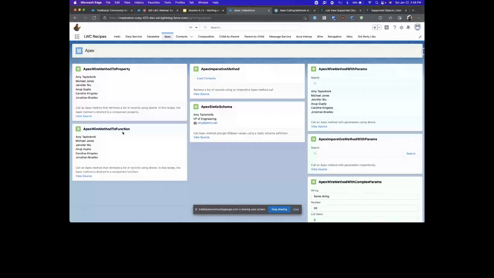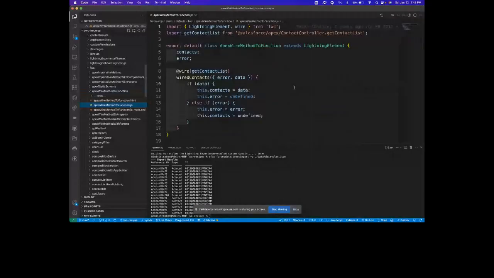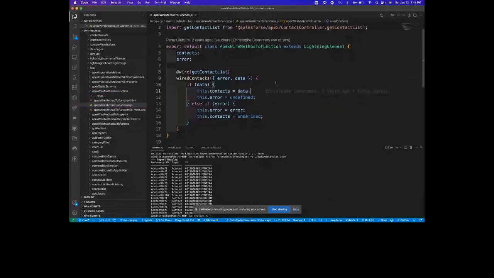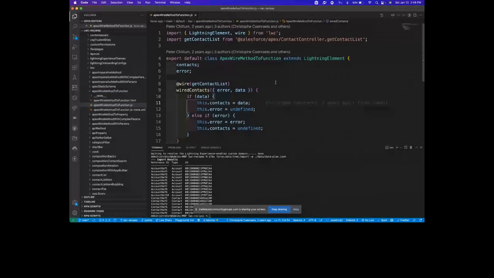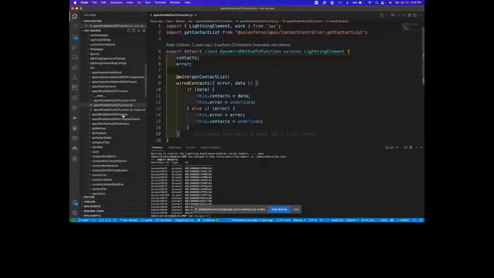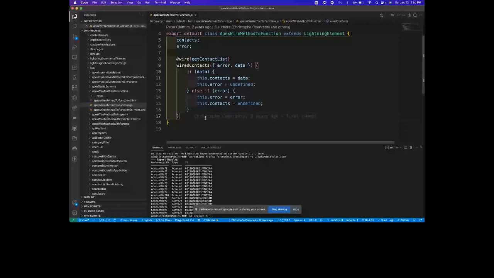Okay, just right here, the function. Going to the JavaScript file, here's a little difference, as you can see. What is the difference? The difference is that this is actually a function, and that was the property. In the property one, we are just providing the context variable to the wire attribute, and it is setting all the data to that property. But here it is a function, this void contact function. And here you have the option to modify the data before it gets into any of the property.